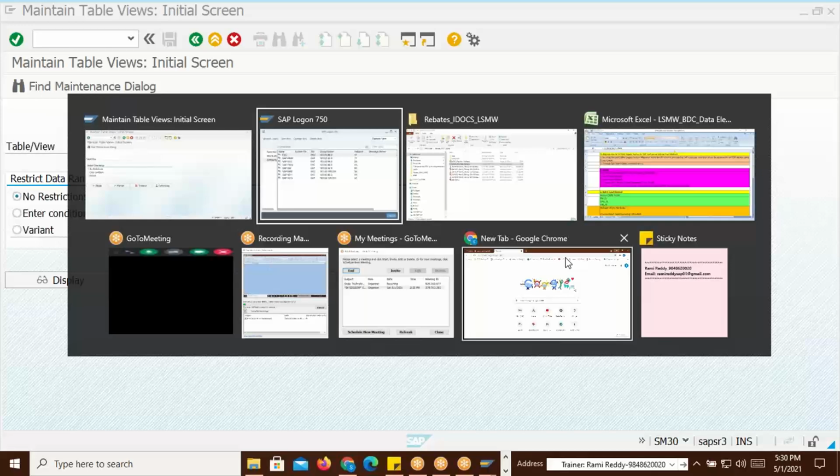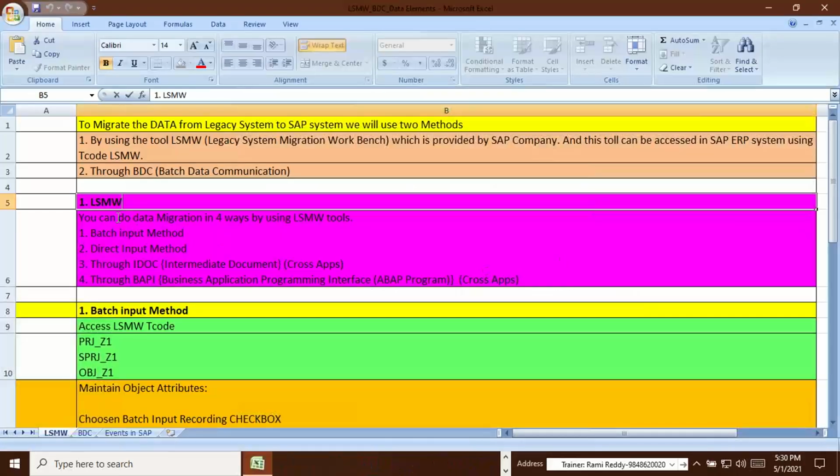Now the file is ready. Now we have to start with the configuration. Let us look at it. In LSMW, you have the option of the batch input method, the direct input method, and through IDOC also you can do it, and through BAPI also.